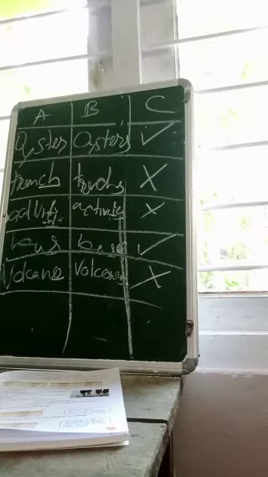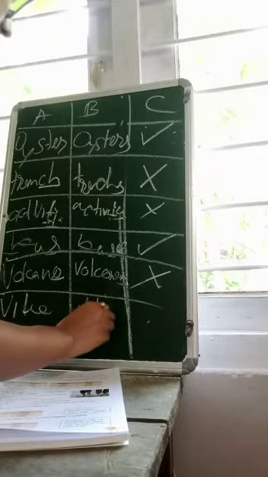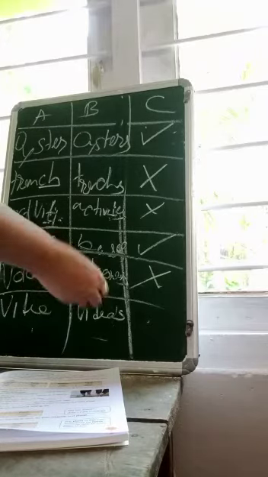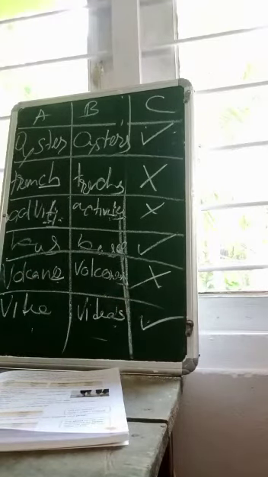Okay. Then we have video, and the plural form is videos. When we were discussing the last letter o, we learned that there are some nouns where even if the last letter is o, if we just add s, then also the answer is correct. That's why videos is the correct plural form. Alright?